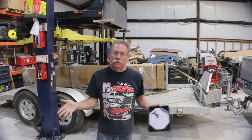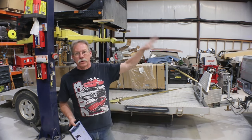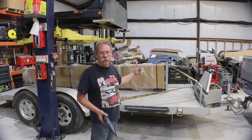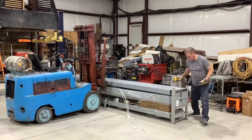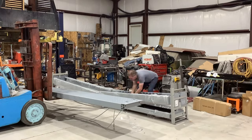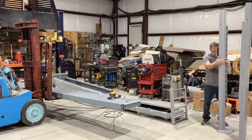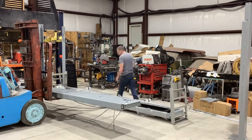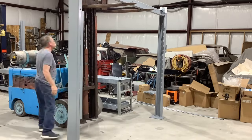I know it's a big shop for most people, but you still run out of space pretty regularly. I backed the truck all the way in so we could see without the door causing lighting issues. We'll be pulling it back out, hooking up the forklift to the back of it, lifting it off the trailer, getting the truck and trailer out of the way completely, and then starting the assembly process.